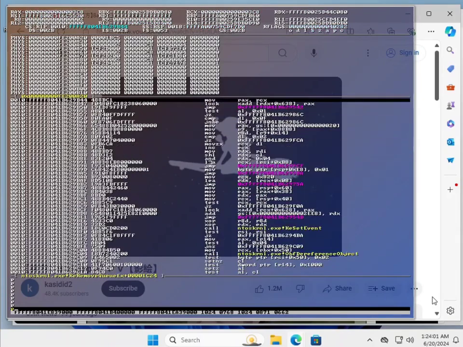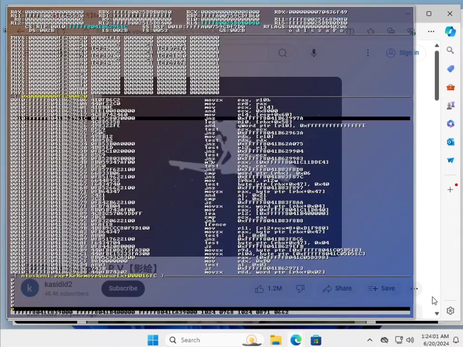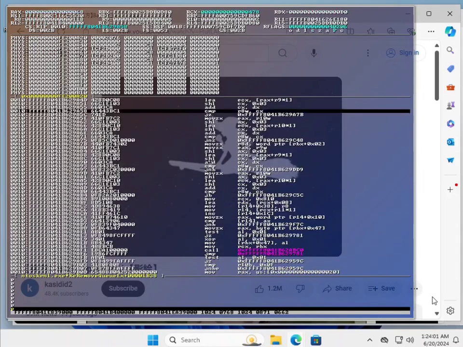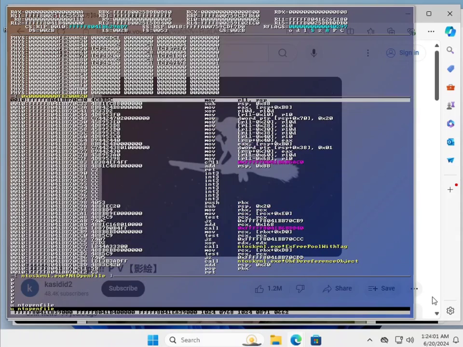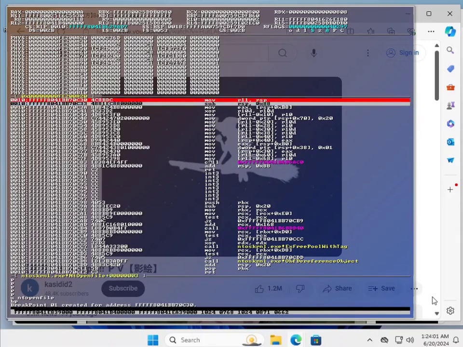What I wanted to show you is we can freeze the computer completely. We can, for example, put a breakpoint with BP on, well, let's unassemble NtOpenFile, which is the typical API you would use in the Windows kernel to open files. Let's put a breakpoint there.